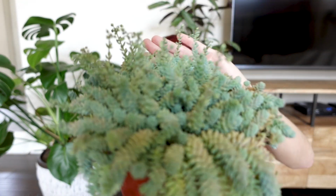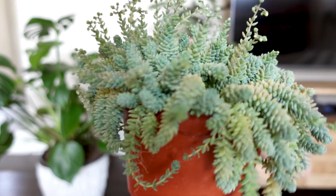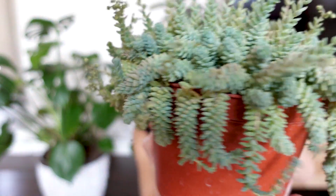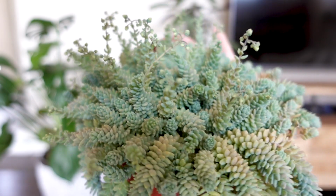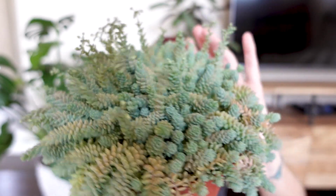And every time I did a picture and searched by picture, I kept thinking it was a donkey's tail. I'll figure it out eventually. For the meantime, look at this. Look at how cute this is with its itty bitty little leaves on these vines, growing, like I said, in that same pattern as that donkey's tail. And you see that mixture of color on there?